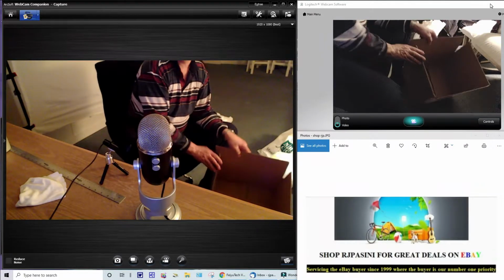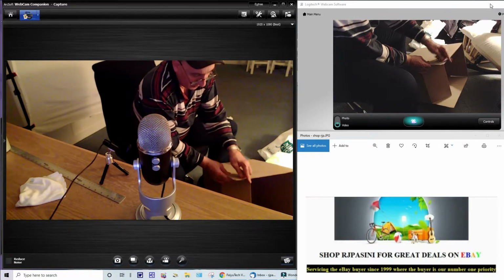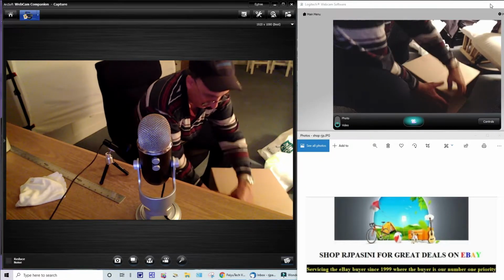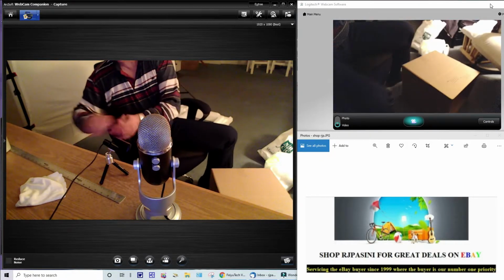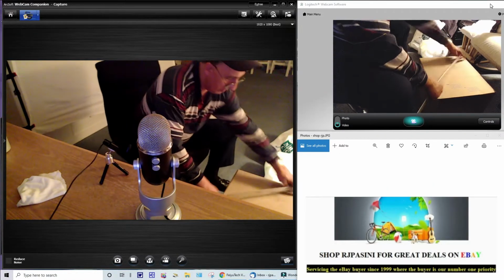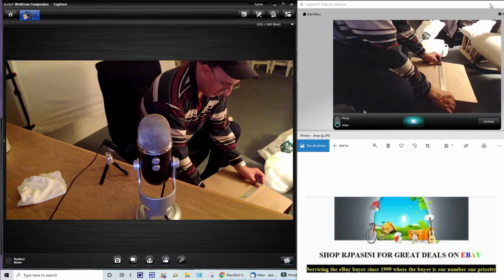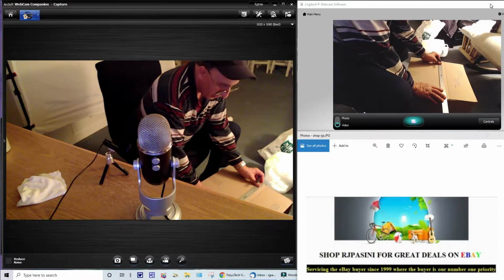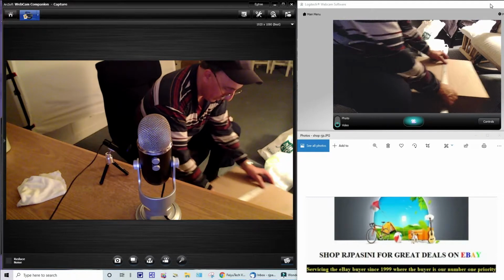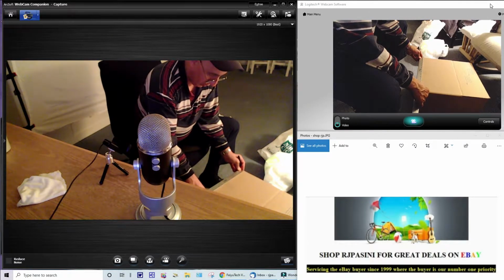Now a little trick when it comes to cutting. You just fold this in, because if you don't, when you're cutting, the ruler will just start flopping down. So that's basically what you got to do. Okay, I got my ruler here, and I'm going to measure 13 inches here, because that's what I want to cut the length down to, like that. You don't have to be too precise with it, but try to be as neat as you can. And I want to go like this. I hope that blade's sharp enough, but whatever.